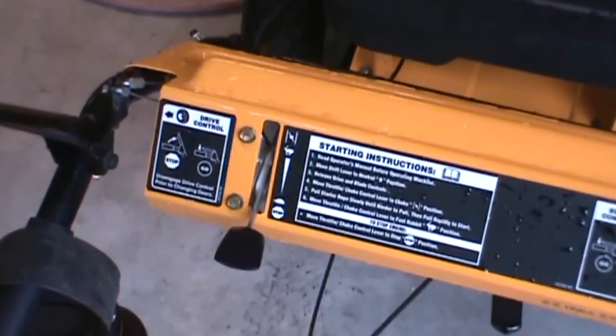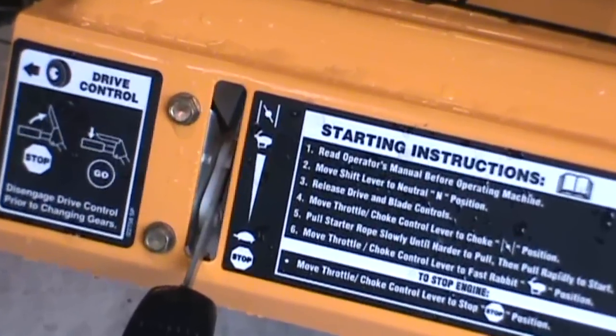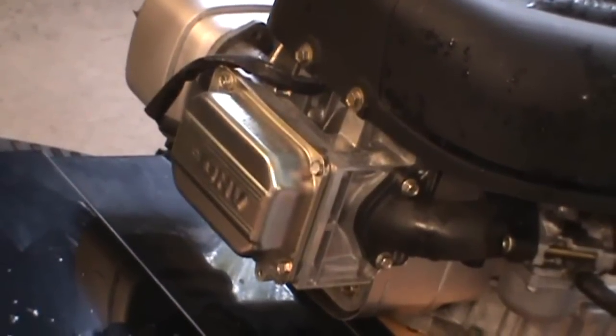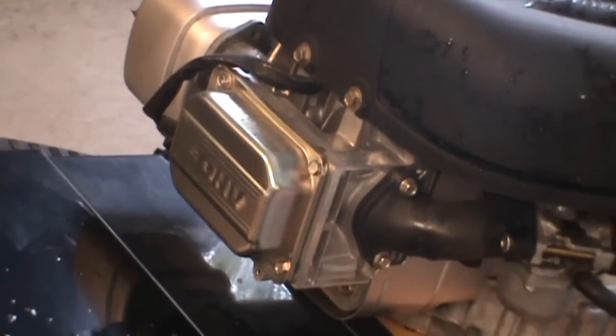fine edge on them. First things first, let's make sure it's in the stop position so there's no chance the ignition can inadvertently throw a spark and turn the engine over. It is off. Most of the time I would just take the spark plug wire off, but I can't get to it on this. This has a completely electronic ignition covered up on the top of the cylinder head. Can't get to the spark plug easily, so just making sure it's off, that should be fine.